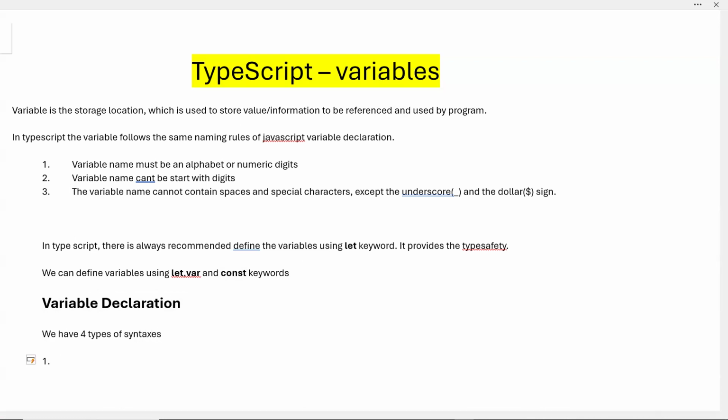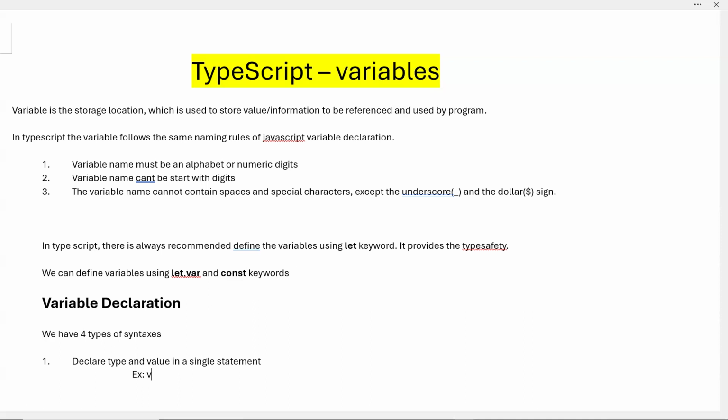The first one is the straightforward way: declare type and value in a single statement. That means you give the variable name and value in the same statement.